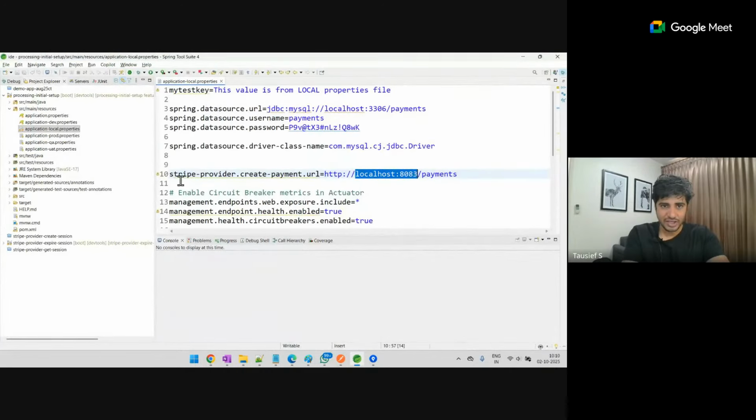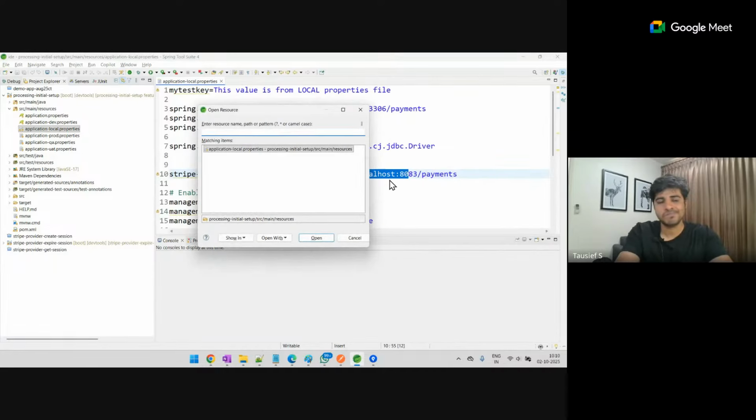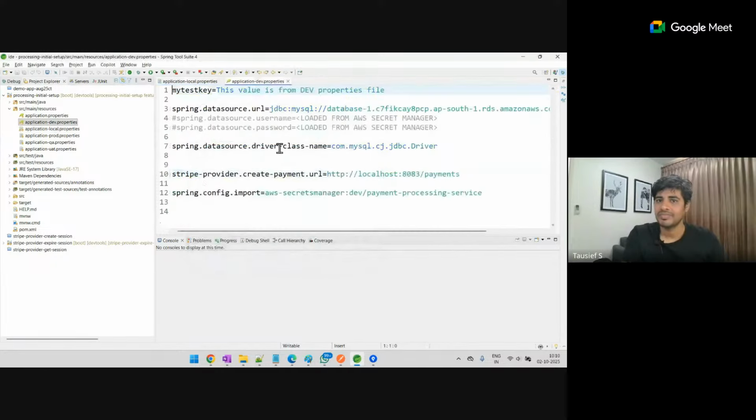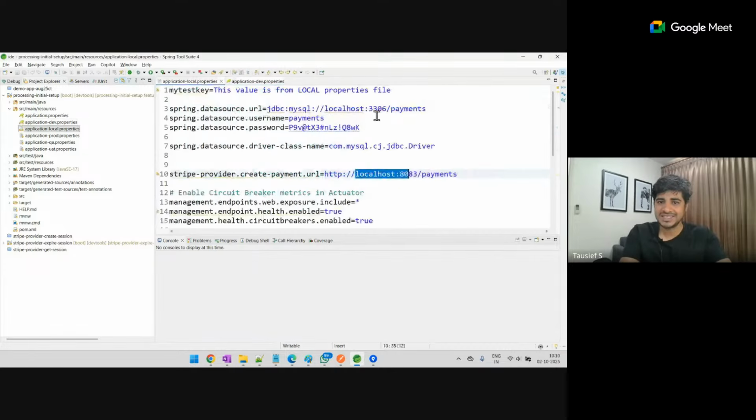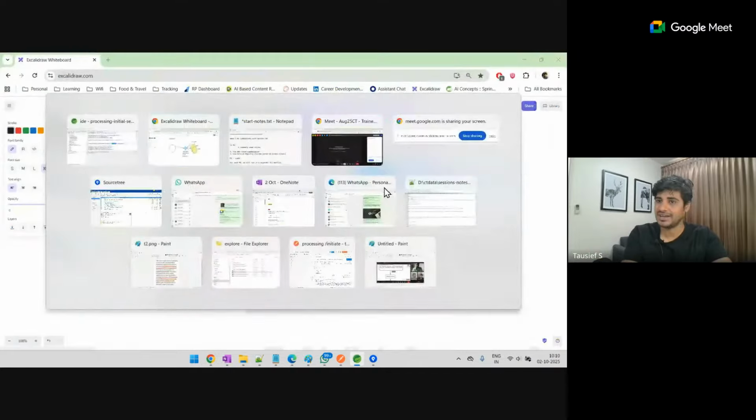Step number one, in your property file, the way it is with the database, right? When we try to connect to a database, we have a name of that database, right? For example, if you go to the dev property file, we have this name, right? Similarly, when you're trying to connect to the load balancer also, when you set up the load balancer, it will get some identification, and this kind of name we will take and set up here. And then step number one will be that.